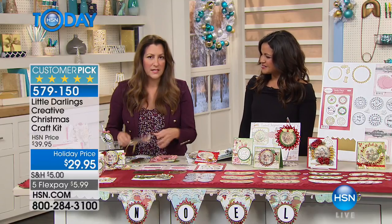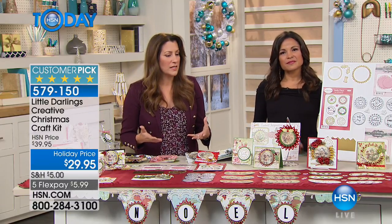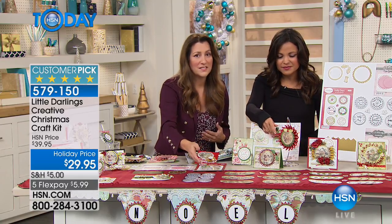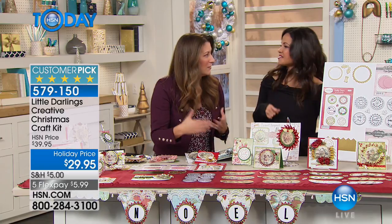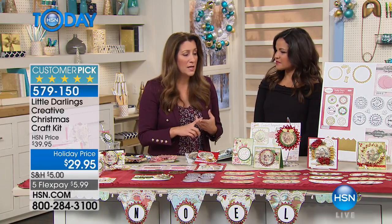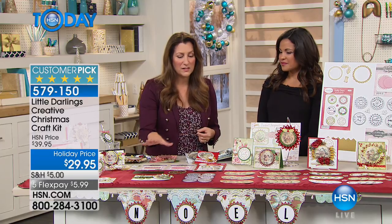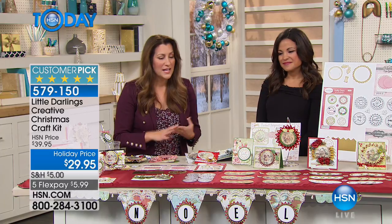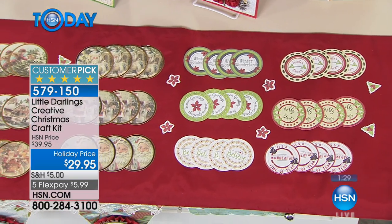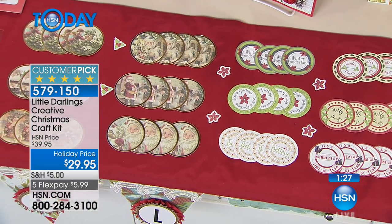The wonderful thing about this set is, like I said, everything is designed to work so easily. You layer it together. We have all of these die cuts here. Christmas is coming fast. If you find yourself in a situation where you need to hurry up and make some table decorations, package decorations, or gift tags, this is the fastest, easiest way to do this, because we give you everything. It's all coordinated together in Christmas classic colors. And I love that vintage scene. There's something so timeless. It's classic. You know it's going to make an impact.